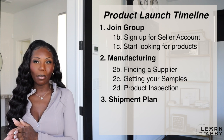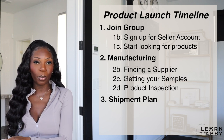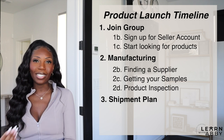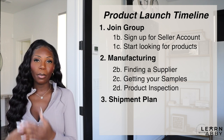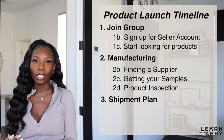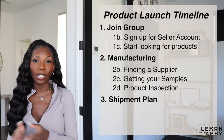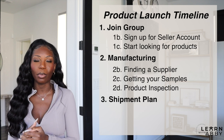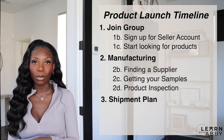And normally it is a bit cheaper to go straight to the shipping company than to utilize your supplier as the middleman, but it is easier to use the supplier. So it depends on what your preference is, but for beginners, I just say have the supplier do it because it is going to be the least amount of work for you. And that's, you know, kind of a place that you can make the process more simple on yourself.